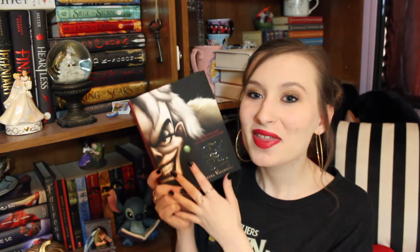But then I got to thinking, I don't actually know if you have to read this series in order or not. So if you have read the series, let me know if I can just jump from having read the first one to reading this one, or if I should read the books in between to get the full experience out of it. But either way, this isn't even the coolest part of the book. You just wait and see what's under the dust jacket. It's kind of terrifying if I'm being completely honest, but oh so cool, and all of the covers do that, and it's really, really cool.